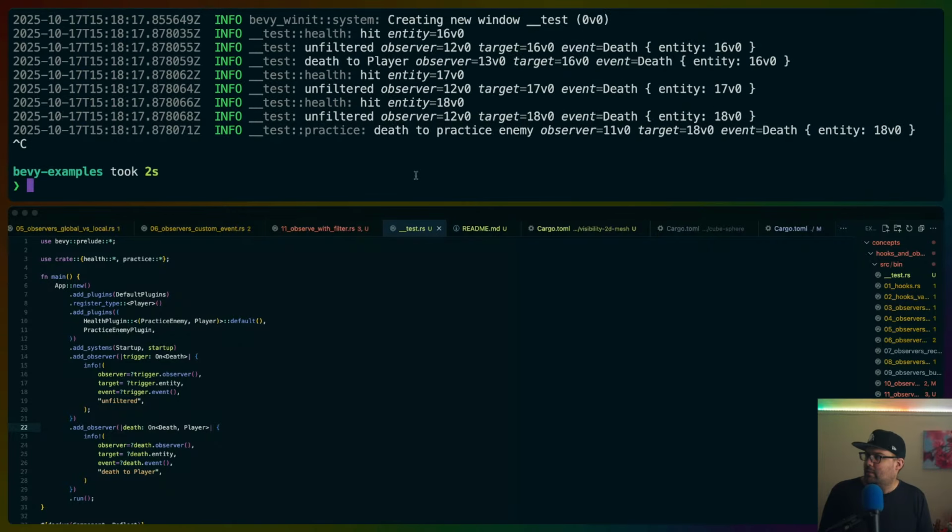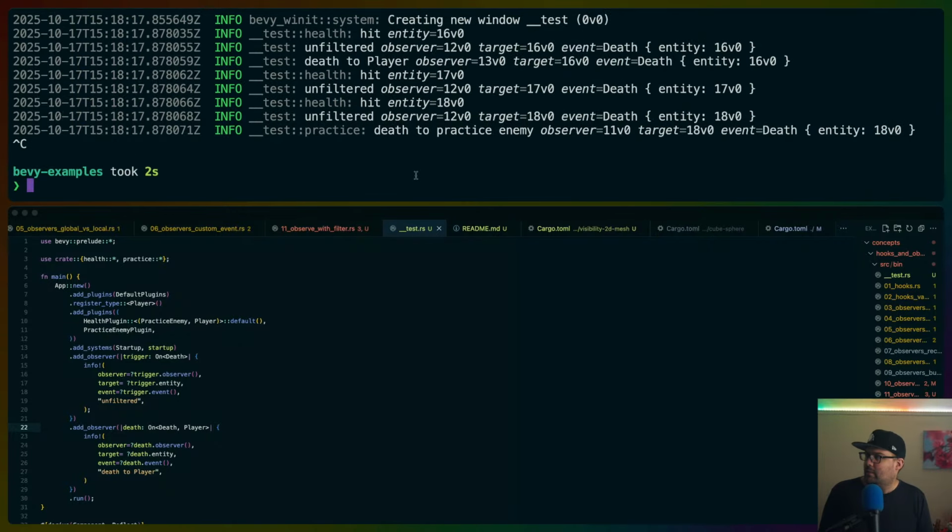It is kind of hectic, but you can see here that the one we just saw is this one. This is the handler for practice enemies, or like a target dummy or something. This is the handler for the player, that is an observable. And then these observers are the 3 global triggers. So it triggers for 3 entities. 2 of them have custom observers with filters. 1 of them does not.